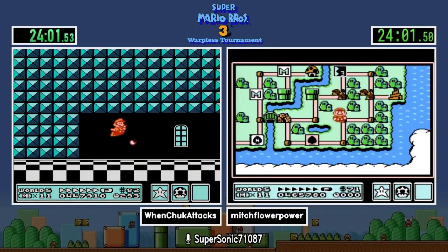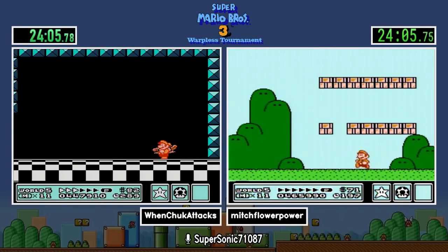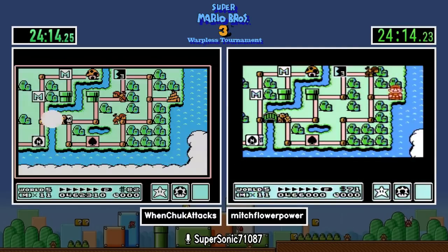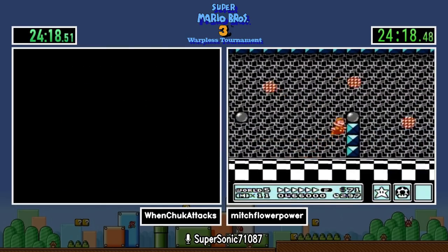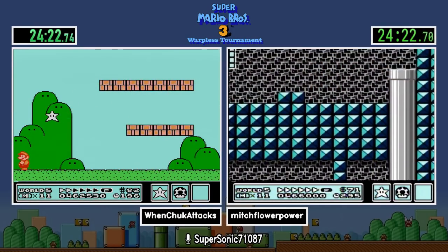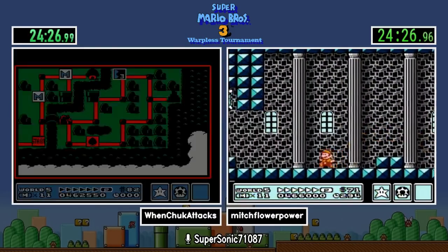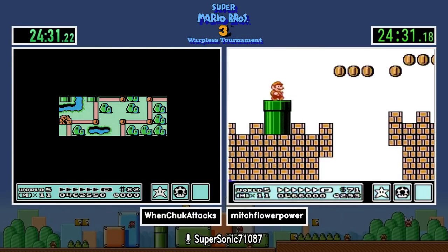Alright, let's see what Mitch is going to do here. He's going to fight the bro. And he gets a P-Wing, so that's exactly what he wanted. The other bro carries a star, which he wants to avoid. And that other bro's out of his reach, so it shouldn't be a problem. I'm going to see if Chuck gets the P-Wing here as well. He gets the star. He might bypass the other bro, or he may have to fight him anyway. Ah, dang, looks like he has to fight him anyway.